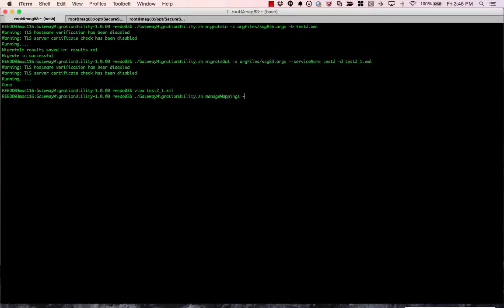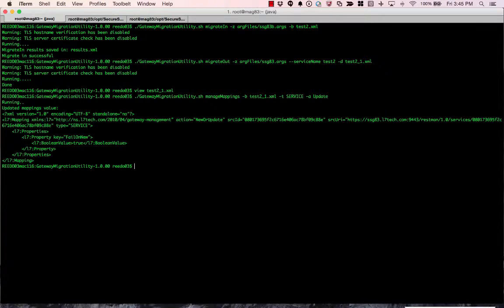We want to modify this bundle, and we want to target the services that are in that bundle, which is just one service, and we want to change the action to update. So let's do that. All right, you notice here that one service was modified and the action was changed to update, or new or update.